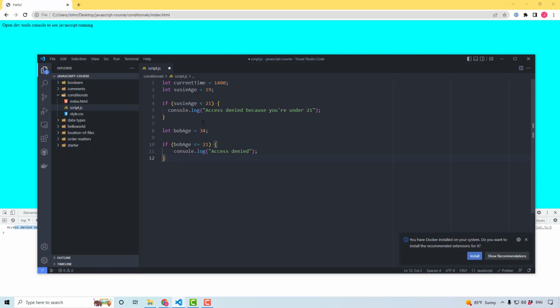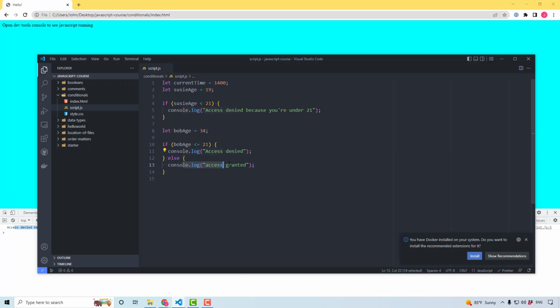And then otherwise, console.log access granted. So we'll save, and then what do you think is going to run? So we have a Bob age. The value stored in this variable is 34. So if 34 is less than or equal to 21, then print access denied.